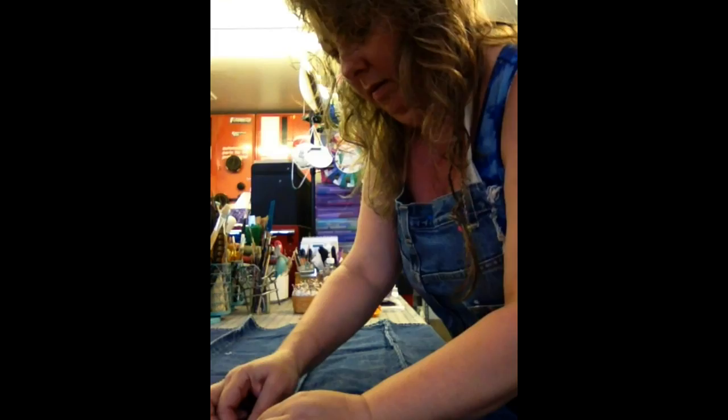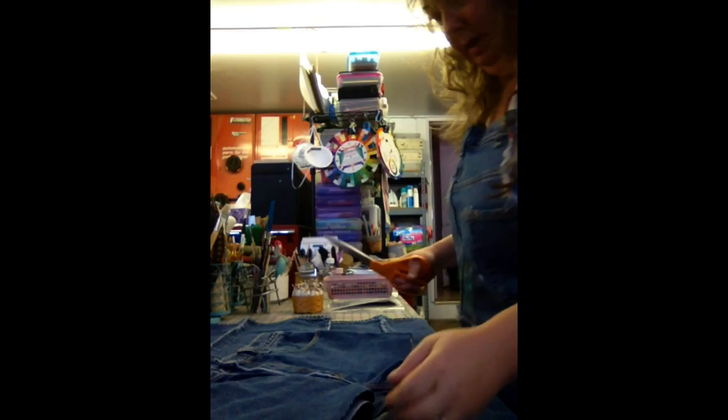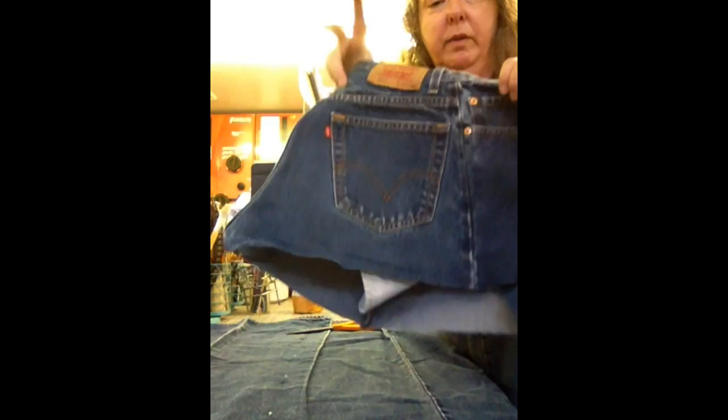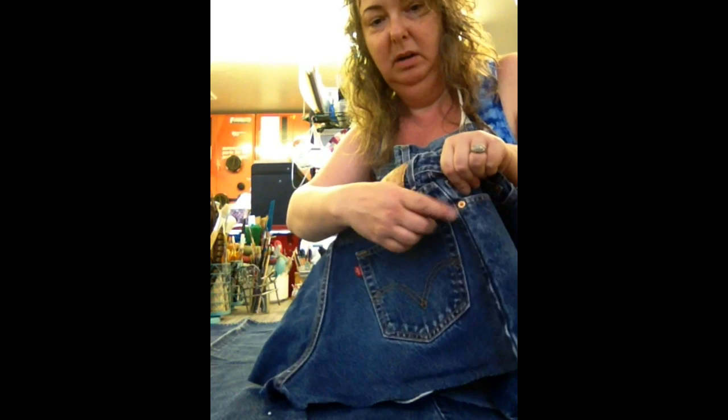Okay. Now, go back to this part. So, we are going to cut these open. So first, cut the crotch open. Then take your pant top, and I want you to remove the back from the front. Cut it to the back side of the side seam. Cut the rivet off and leave the seam attached to the front of the pants.